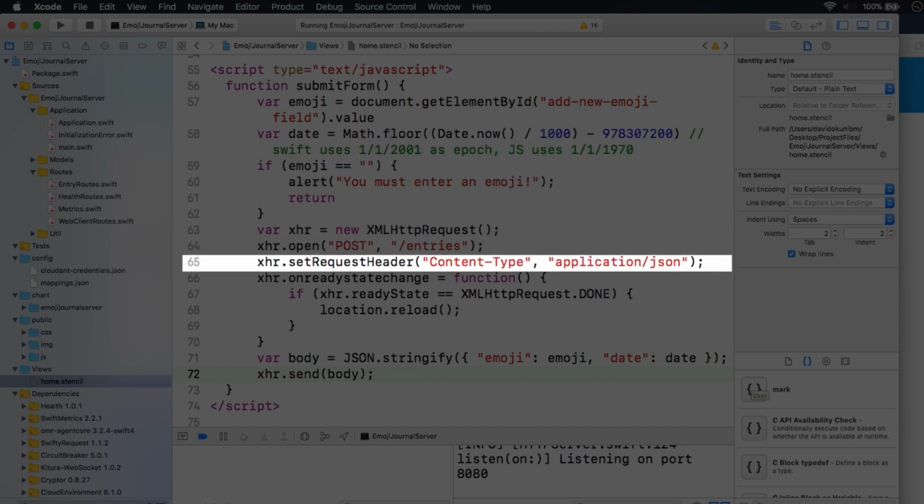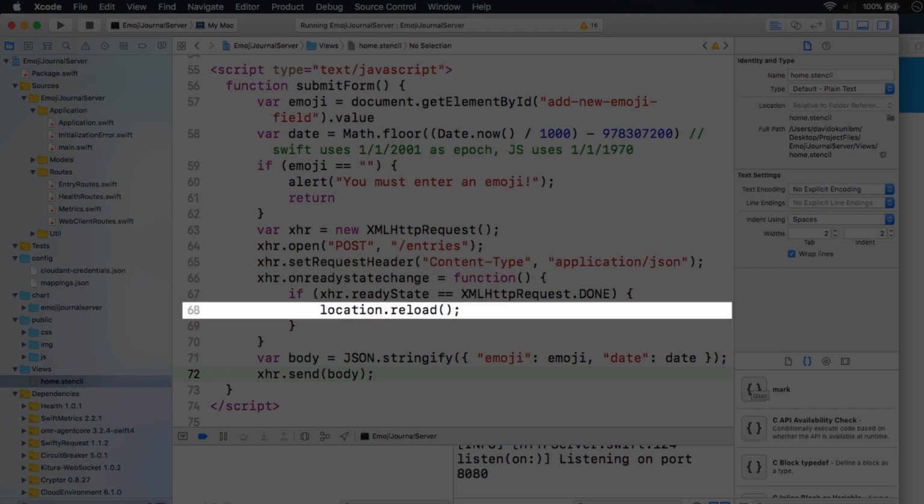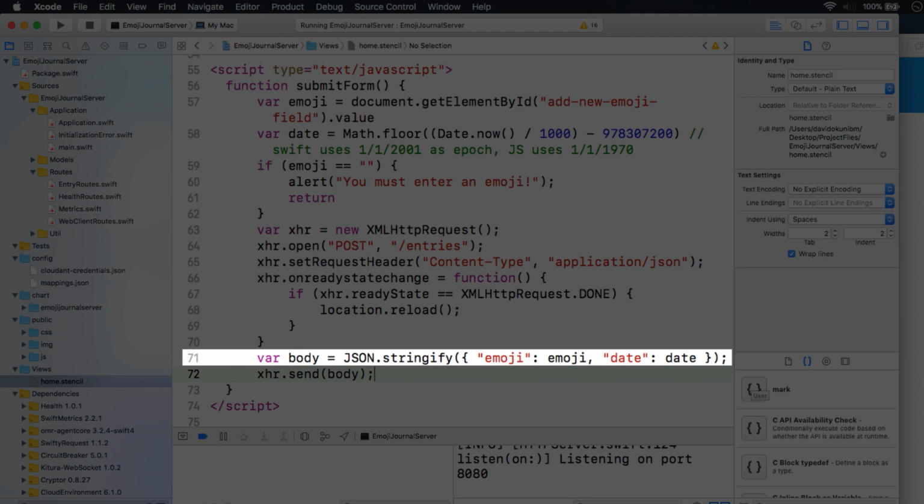Notice that the specific reason you wrote this function is right in the middle, the content type header. This is the most critical part of this function for working with this version of Kitura, or the whole thing won't work for you. Lastly, look at the body you create at the bottom. Just like the post request you send with Postman, you only need to send the emoji and the date. Isn't it ironic that the emoji just works, but the date needs to be configured?